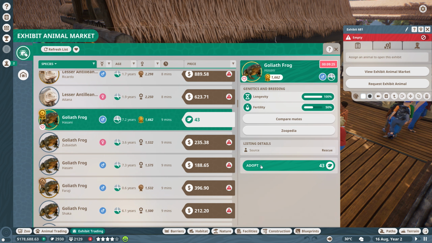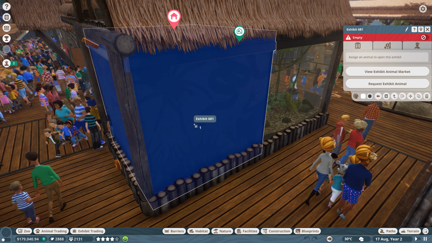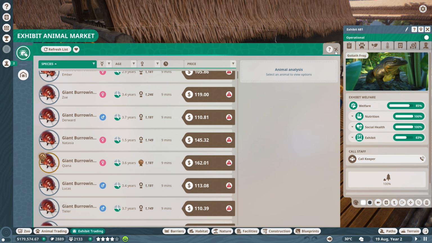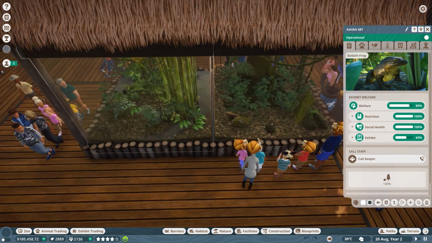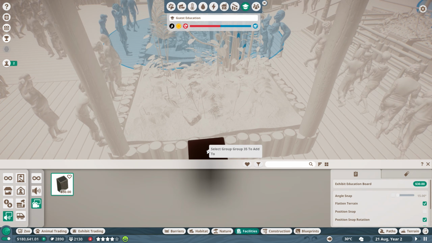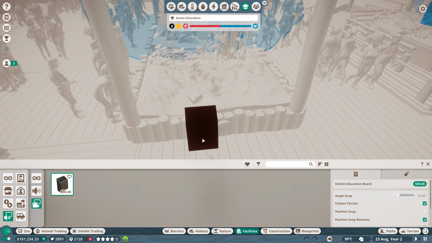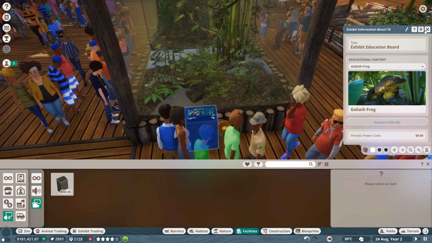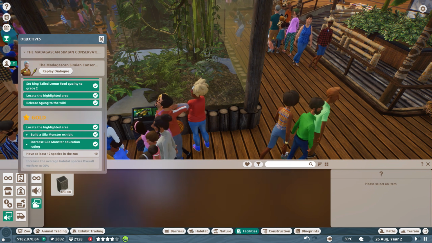So let's do this. Let's adopt this one. Boom. There you go. Send to zoo. And just select this exhibit that's already empty. And now it's a frog exhibit. Nice. I like that. And we're going to have to place down, like she said earlier, one of these educational things. So let's get an educational board for this Goliath Frog and place it down right here, I suppose. There you go. Alright, and then let's do Goliath Frog. I think we're good to go on that front, you guys. So what are we up to? 10 now? Yep, we're up to 10 species. So that was pretty good.